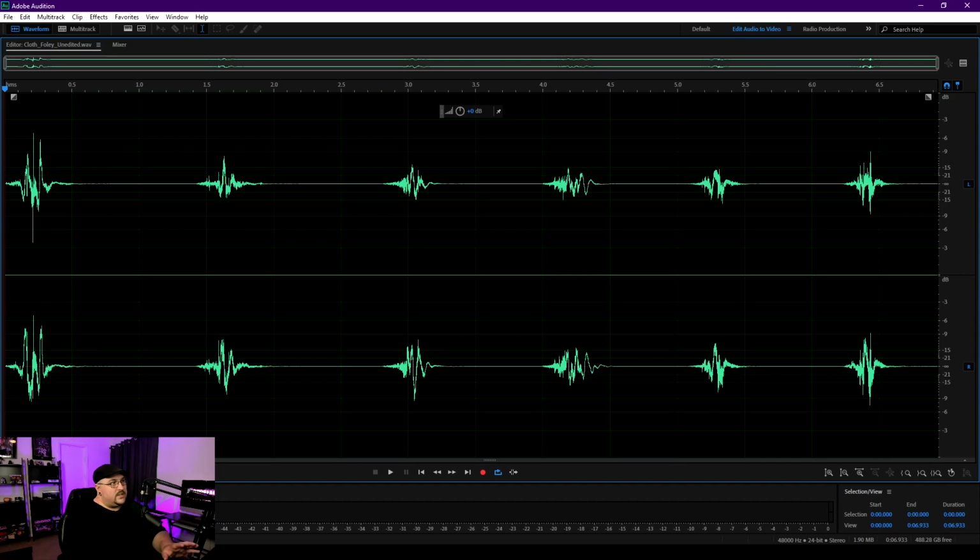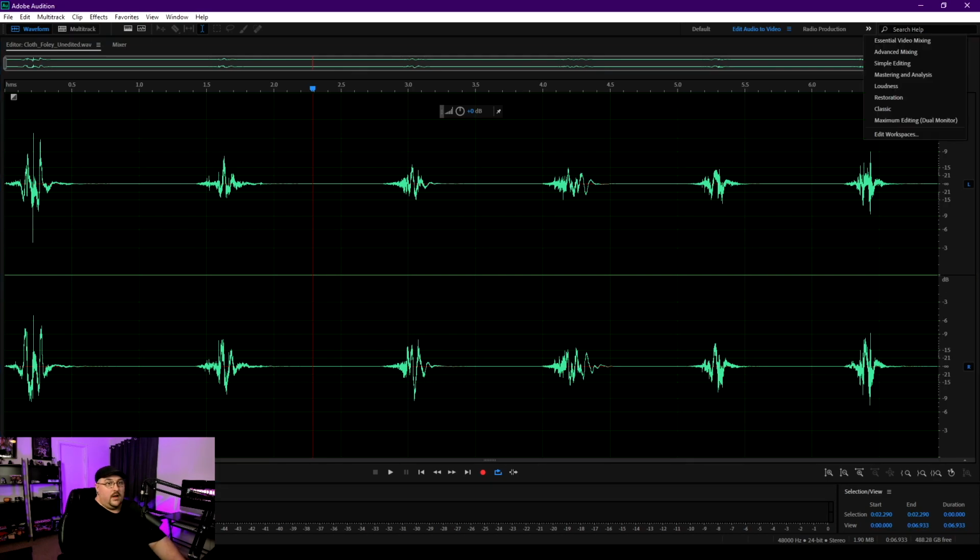And so one of the first things that you're going to notice when you open Adobe Audition is right now we're just in a waveform mode. So I don't have a way to really splice this in this window. And the reason that I say that is one of the great things about Adobe Audition is because it integrates with other Adobe products, you can really kind of customize your workspace however you want. And they do have a bunch of different workspaces that are already set up.